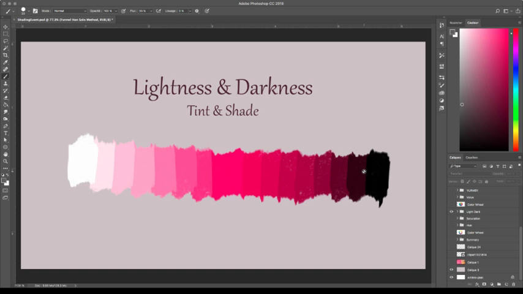This is where it becomes confusing, because you say you're shading your drawing, but we're gonna see in the final part why it's usually a bad idea to use black to shade your drawing. So here are some tints and shades of this purplish, pinkish burgundy, because of course I cannot choose some real color like blue or green, so I just have to pick something that doesn't really have a name.